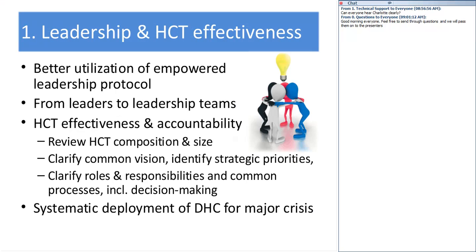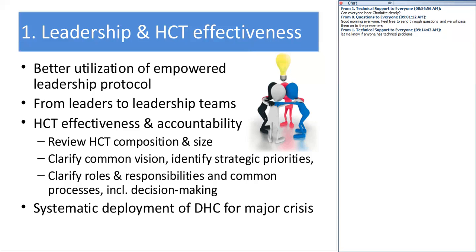That protocol has been overall rather underutilized, and there is also not much understanding about it. What we also saw is that there is a need to shift from an empowered leader to an empowered leadership team. Basically, I think we all expect the Humanitarian Coordinator to be this superman or superwoman that can handle everything. And what we've seen more and more is that one needs to have a lot more of a team approach, an entire empowered team, at least a core team within the HCT that are the shakers and movers, the ones that make things happen, who support the Humanitarian Coordinator. That really has varied from one country to another, but overall, the empowered team approach is not activated enough on the ground.